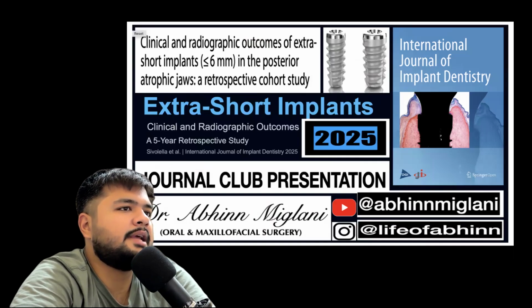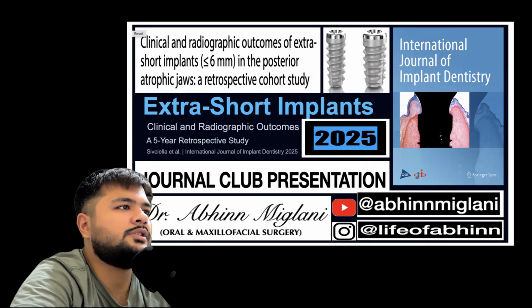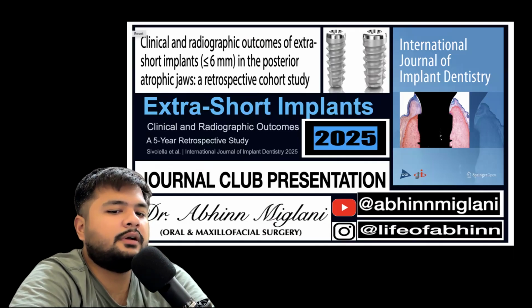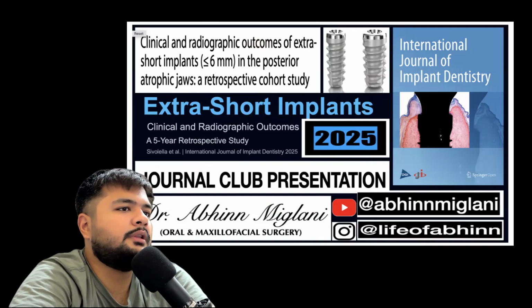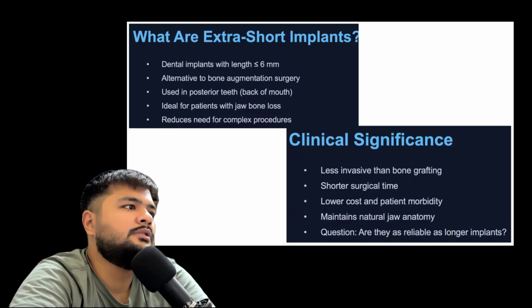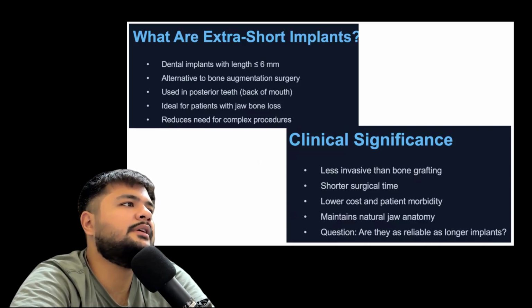Then this is my second major article, the clinical and radiographical outcomes of extra short implants in the posterior atrophic jaws, a retrospective cohort study by Sivolella et al. I had discussed this article at the first one where I was reading from this sheet. So I have added this in as a separate journal presentation in detail here. So I will be reading this quickly.